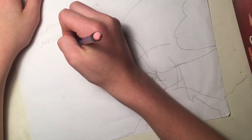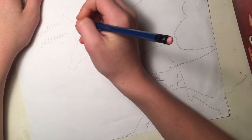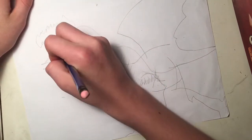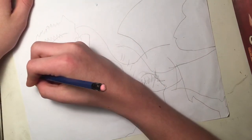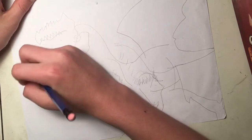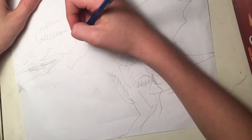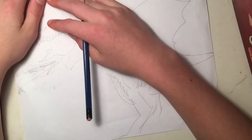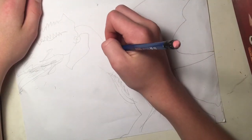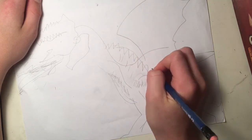I'm gonna hope that the eye is here. Nostril, and it's gonna be breathing fire. What's a fire? Fire. That's how I draw fire, I think. I don't know. I can't see it. Yeah. All right. I'll draw some spikes up the back of the neck, if this is the back of the neck.